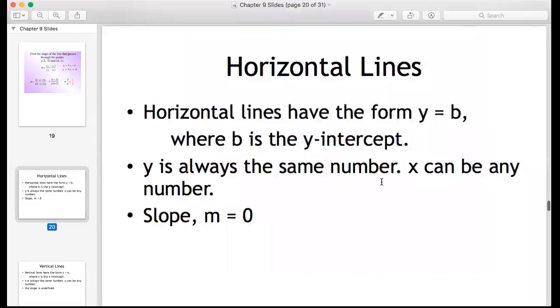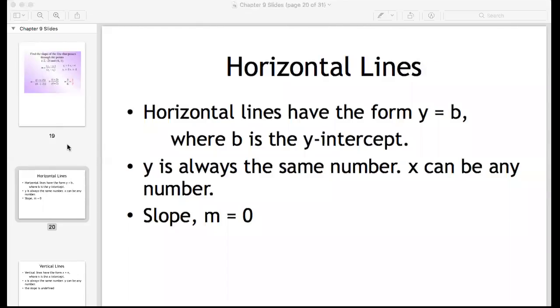So horizontal lines, remember, these go straight across, and you have a slope m equal to 0. So if you do your calculations and end up with a 0 in the numerator, that is fine, because 0 divided by any number is always equal to 0. We don't care what 0 is divided by. As long as 0 is in your numerator, you don't have to worry about that.